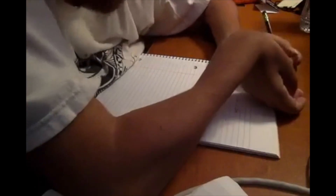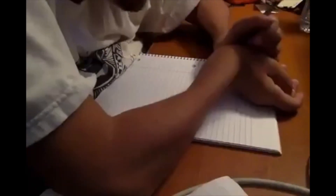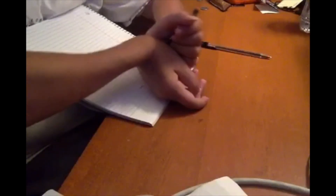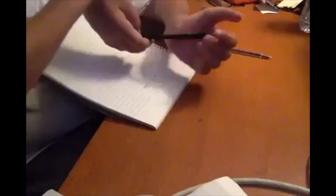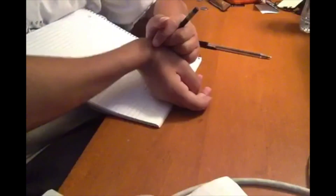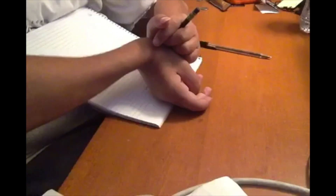Leaning forward, bracing yourself with your elbows, and then trying to write legibly can be difficult. One trick: move the paper a little closer. Even if you're sitting at a desk, fold the paper or curve it up towards you — slide it a little closer. I'm doing it here with a notebook, kind of resting it on my stomach, and that brings it a lot closer to you. I find that can make it easier to be more stable, write more legibly, and write more easily. It's just a really simple, quick trick.